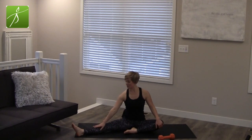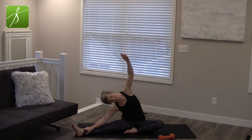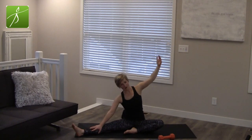Keep your left knee bent. Straighten your right leg out to the side. Sit up nice and tall on your sit bones. Let's do a side bend. Your right arm reaches down to your right ankle. Just let that left arm come up and over. Just taking a nice stretch in your inner hamstring, your waistline. And then all the way up gently.